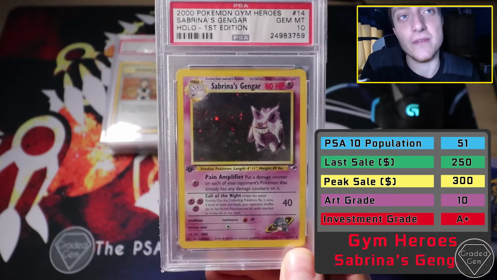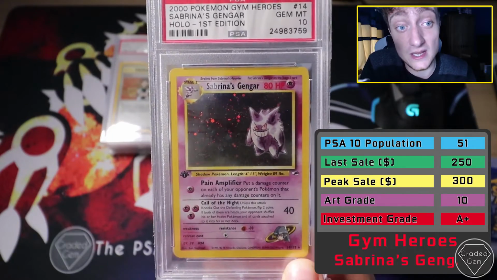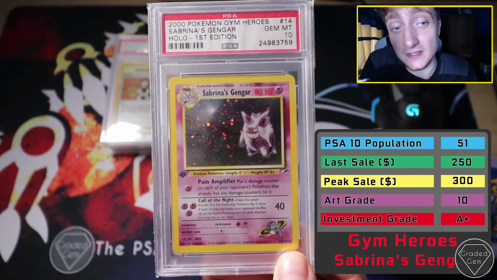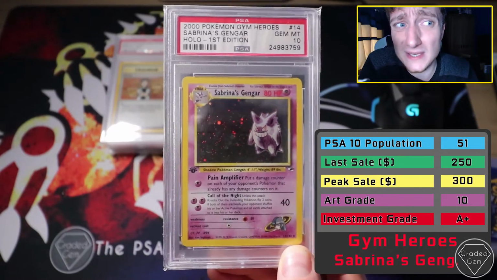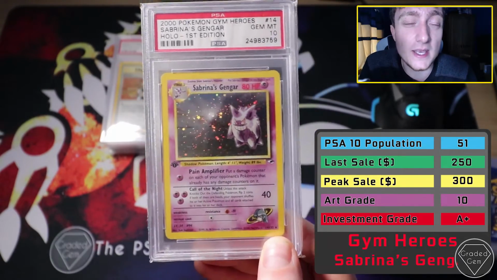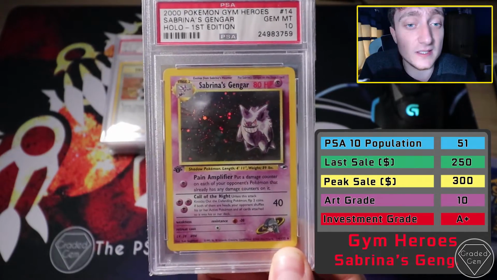Let's go to the art grade first. I think this is a top Gengar card. It stands out from the competition in regards to WOTC. You can definitely disagree. Fossil is one. Neo Destiny is probably the weakest. I've already said that. But the EX cards of Gengar are very strong too. But I'm still going to stick to my guns and give this a 10.